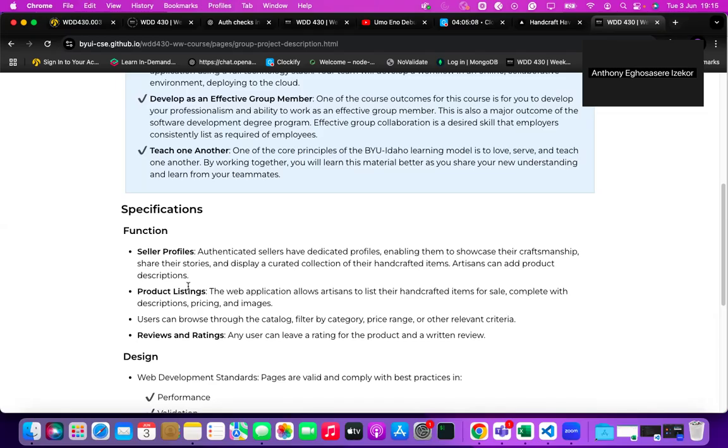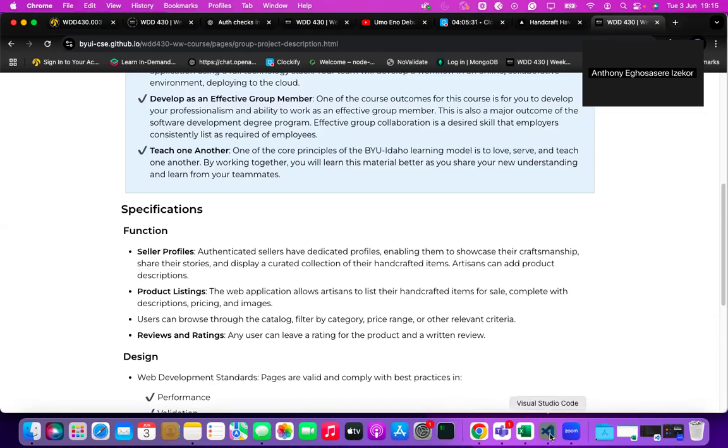So artisans can just come and update the product description because they're not telling us where we can create a new product. Like it happened in the tutorial, the database was seeded with already made mock-up items. That's exactly what I did.